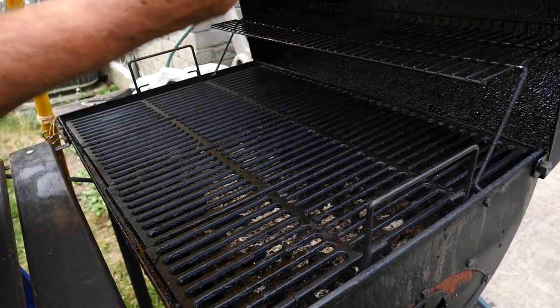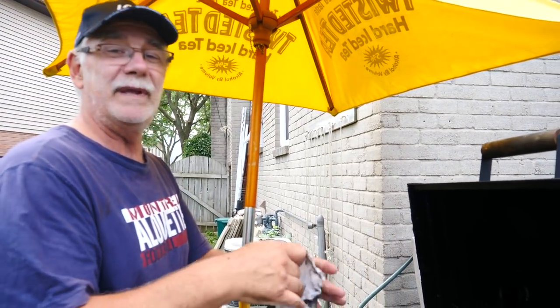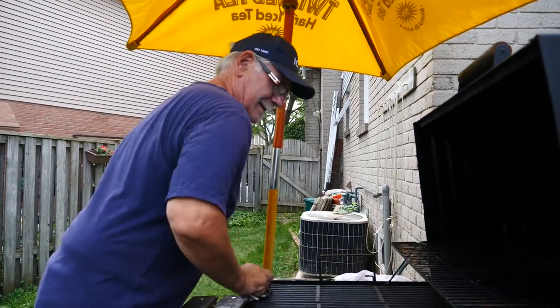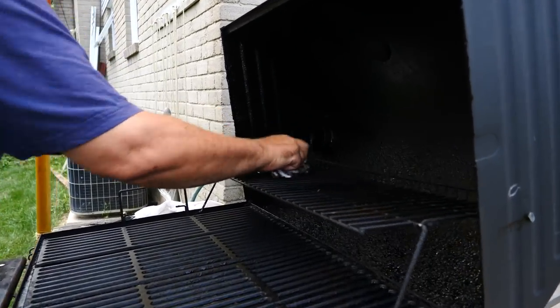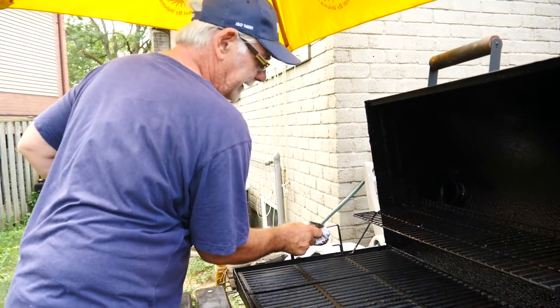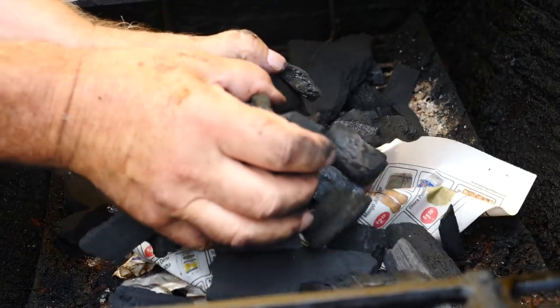You use a regular rag, or you can use a piece of newspaper, but people scream, what about the ink? The ink is not going to kill you. Don't worry. I think that's what we did last time for the other barbecue we filmed. Just a piece of cloth, clean it up nicely, any areas that you're going to be handling, so you don't end up filled with grease. That's basically it.